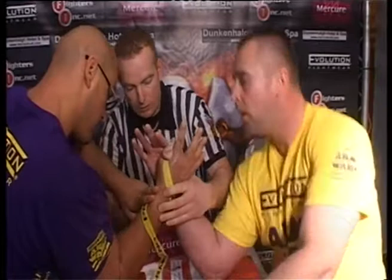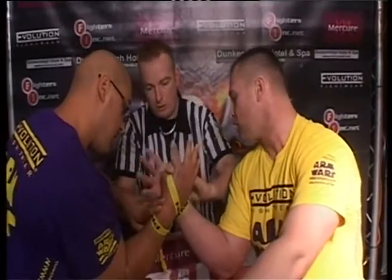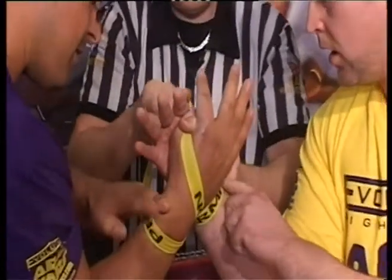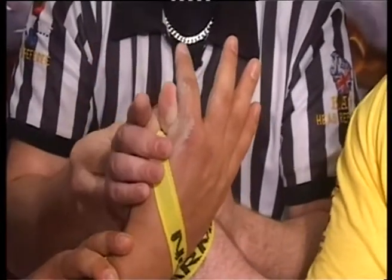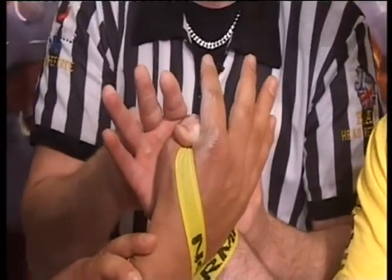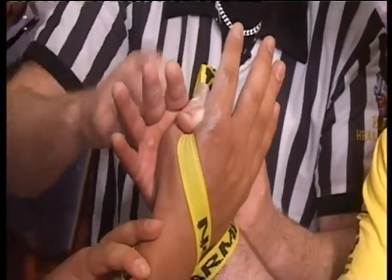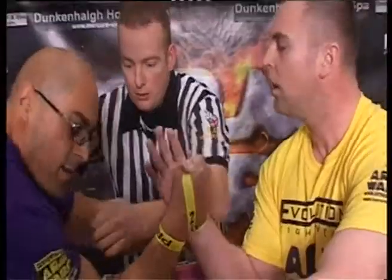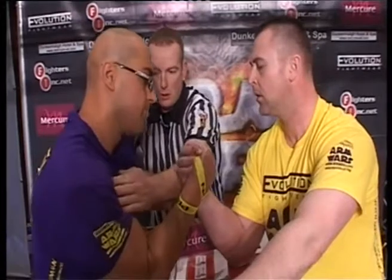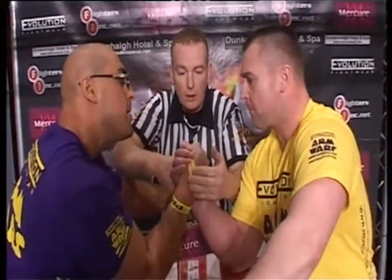This is where Pickup is happy — the strap is applied, especially against a bigger man like Bogdan. You can see the hand size difference; look at the smaller hand. Which does cause him problems sometimes on a setup. You can see already Bogdan is climbing above the thumb knuckle — the referee will try and sort that out. Bogdan is susceptible to the side hit.